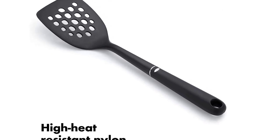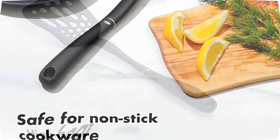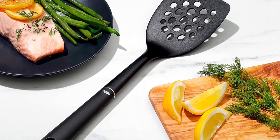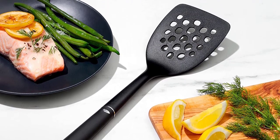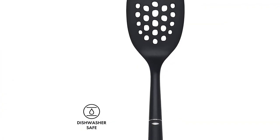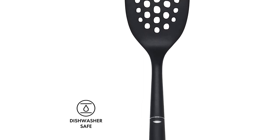The OXO showed the slightest bit of fraying at the edge after a week of being scraped repeatedly over hot pans, which is typical of nylon turners. You also must be mindful not to leave it sitting on a hot cast iron, as it can melt. It is more delicate and not quite as fun to use as metal utensils, but if you could only have one spatula for your kitchen, the OXO is where we point you.